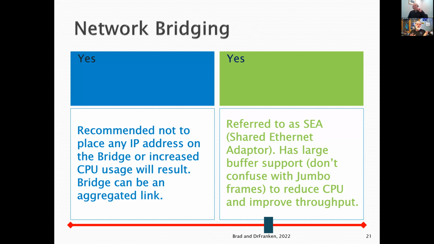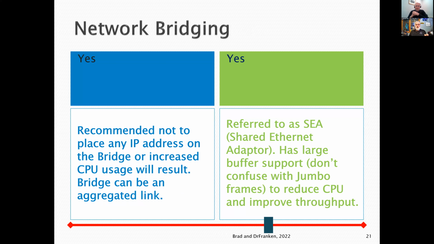All right, well, let's talk about bridging, because if you're hosting, you've got a bunch of client partitions on the inside, right? And you've got a network that's on the outside. So how do you bridge that? And the answer is yes, both of them support that very well. A little different there.